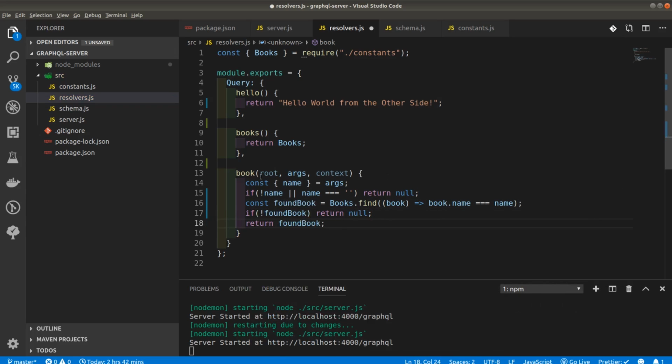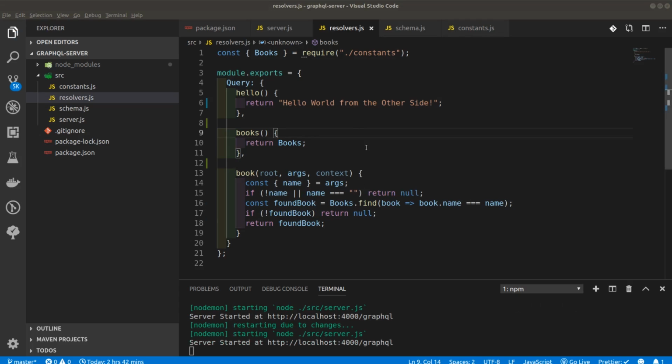Simple enough. If you have a database or something, you need to call your database system and make requests. Of course, you can also work with promises, which are fully supported in GraphQL and Apollo. So you're just going to return a promise in here. The promise is going to be resolved on the client without any issues, without overcomplicating it. It's pretty simple and straight to the point.